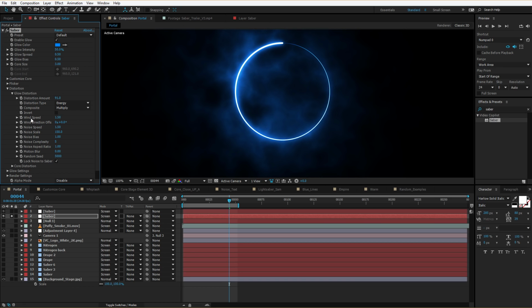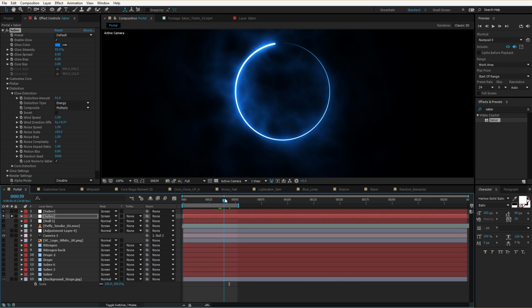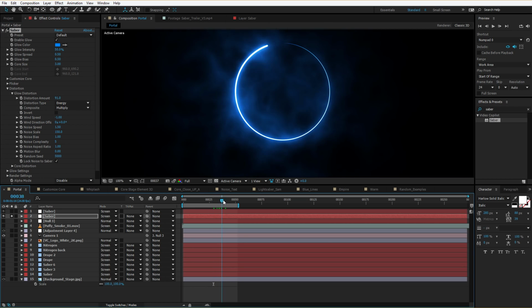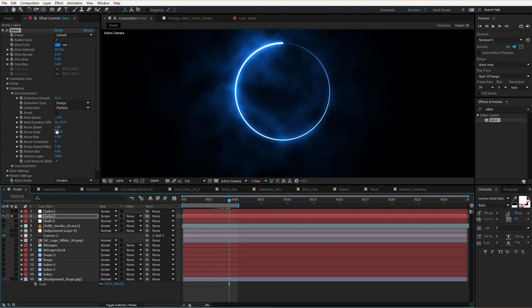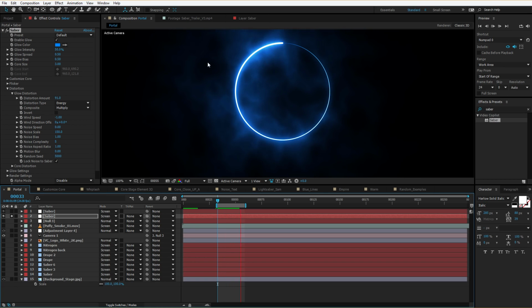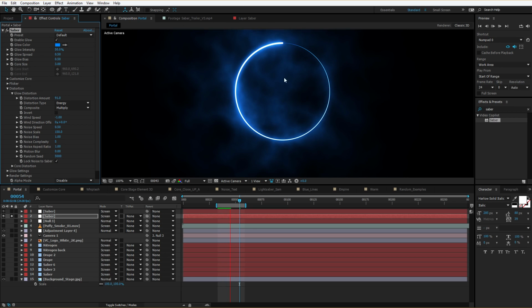Now, next we have our wind speed. So you can see it kind of moves in a certain direction. So you can change this to a negative value, and it'll actually move down. You can change the direction of the wind, also the noise speed. So if we set the noise speed to 0, it just moves without animating. If we add a little bit of animation, it has a little bit of a smokiness to it, so it's kind of cool.